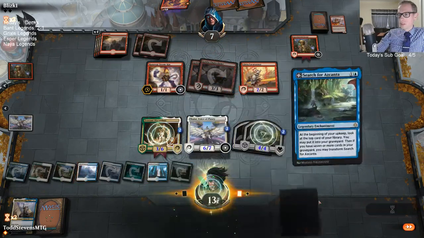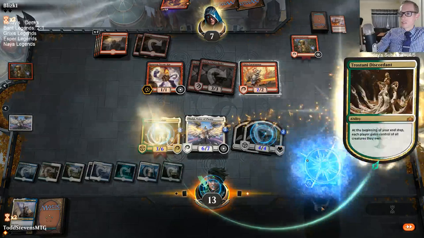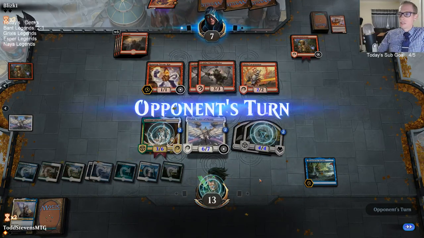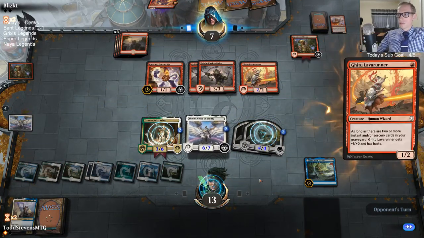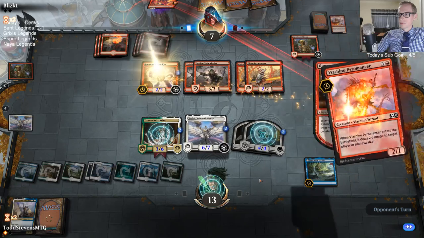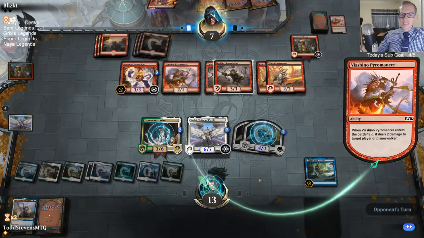Ooh, they took it both. I think they should have blocked one of those, because now Shalai can kill them next turn. Pumping Shalai makes it 7 power, so I'll have 7 in the air next turn. I think they should have chumped one of those. That's my favorite card in the deck.